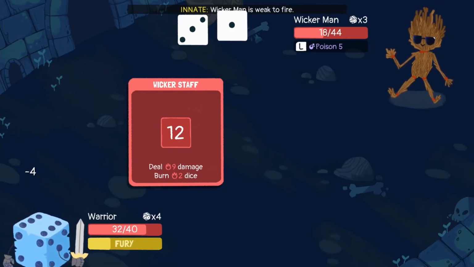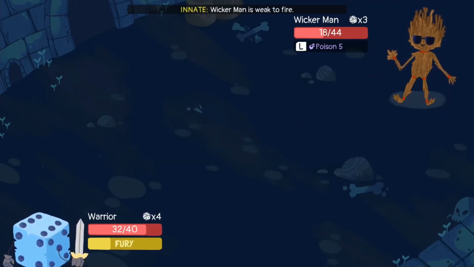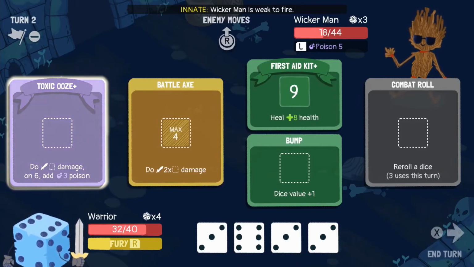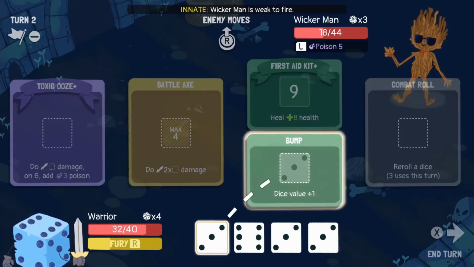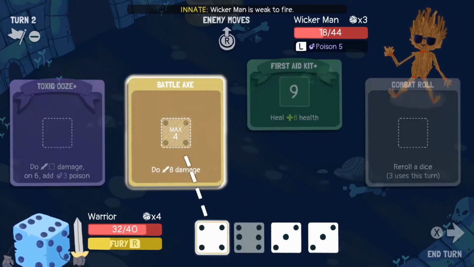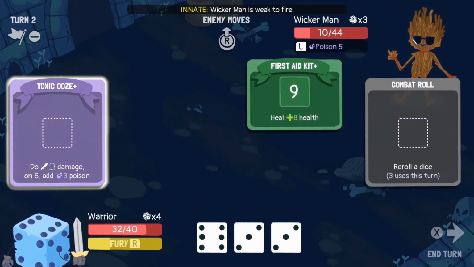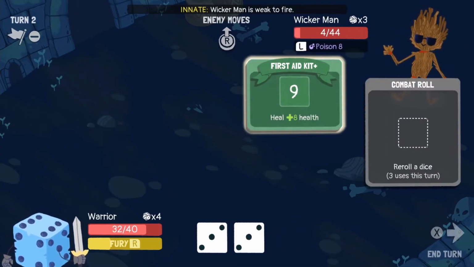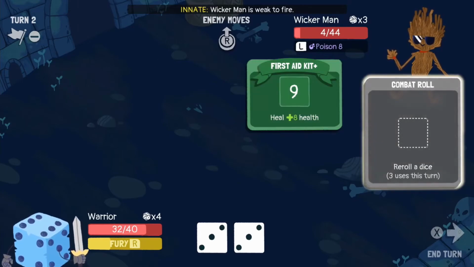Okay, so he's doing 4 there. He's ticking down the 12 to 8. He's going to take 5 damage, so if I can do 13 damage to him, we'll be looking good. So we're going to start with bumping. Yeah, I think this is the fight, guys. Because now this is going to do 6, and then he's going to take 5, so that's it. However, we're going to re-roll this to try and heal.